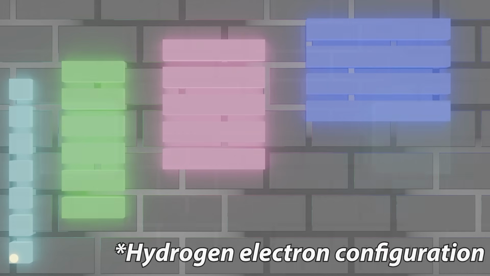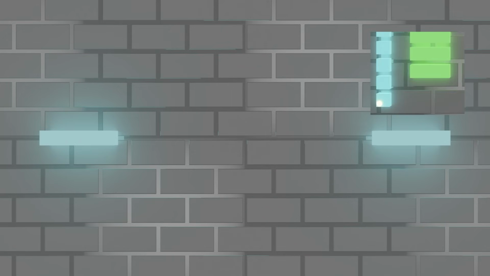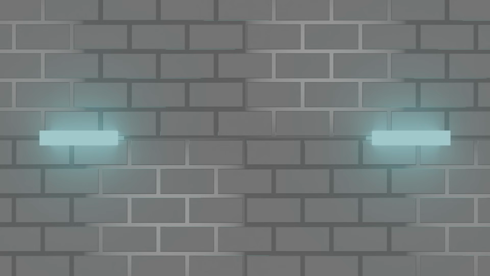Now let's introduce the second hydrogen and let's have them bond. How would this work? Well, let's introduce some notation. For each hydrogen we'll have a bar. This bar represents an orbital. In this case, n equals 1, L equals 0 orbital, which just translates to the orbital of distance 1 from the nucleus with the 0th shape. You already know the quantum numbers. Now what happens when our atoms bond?